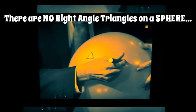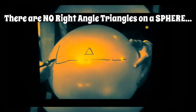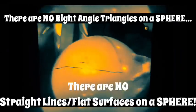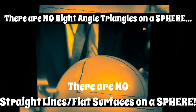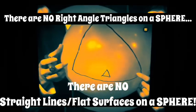If I draw a small triangle, I think you will believe that nearby, if I look at it closely, it is very near a flat surface, and my propositions will not be much different if I work on the flat surface. But if I draw a large triangle, a line like that, and let me draw a nice right angle here, it's a good right angle, and a nice right angle here, that's a good right angle. But if I continue with straight lines, of course, on the flat plane I never meet, but here I make a splendid triangle. Well, I submit, if they're 90 degrees here pretty close and 90 degrees here pretty close.